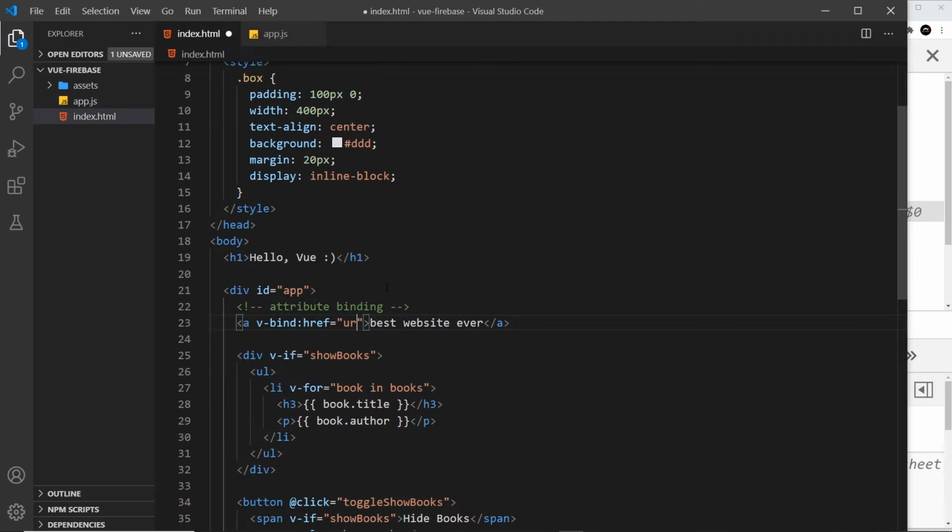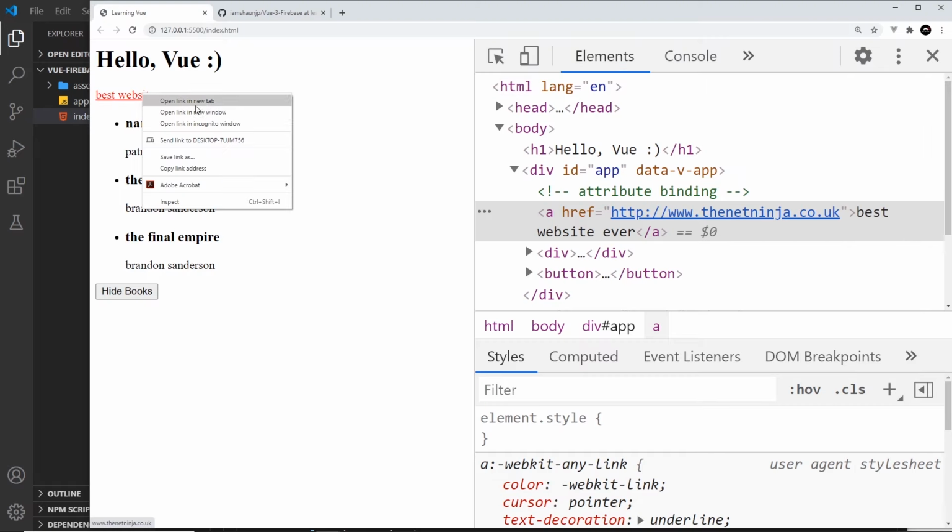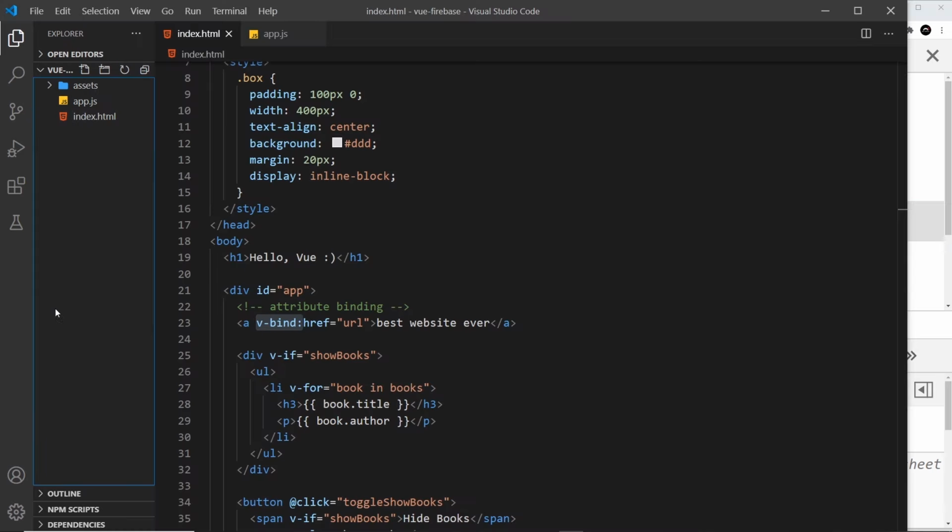So now I can type URL, and no longer is it just going to be literally URL. It's going to look for that value inside our component and output it right here, because we've said it's dynamic by using v-bind. So let me save that and preview. If we inspect this now, we can see over here we get the URL property value that's defined in our Vue component. So this is how we use attribute binding.